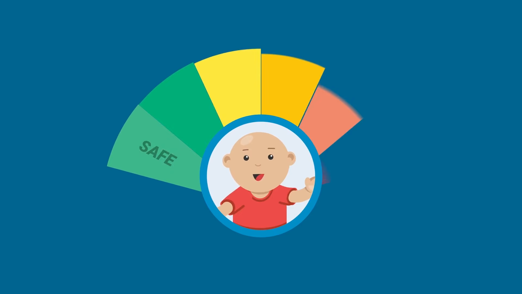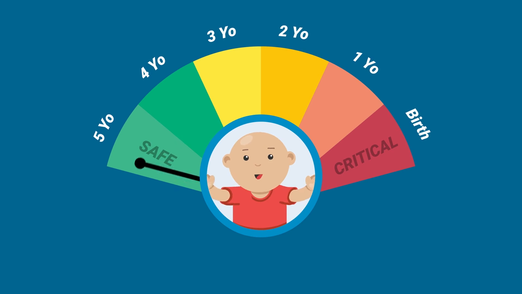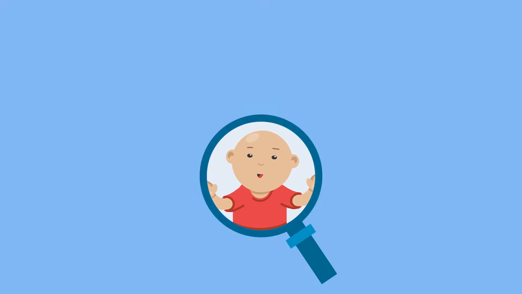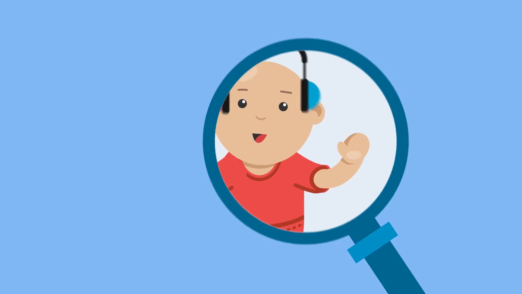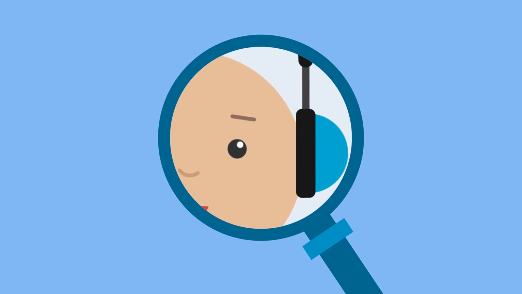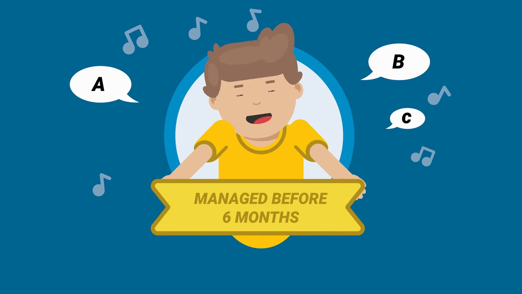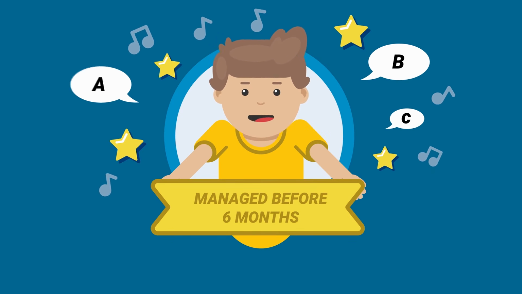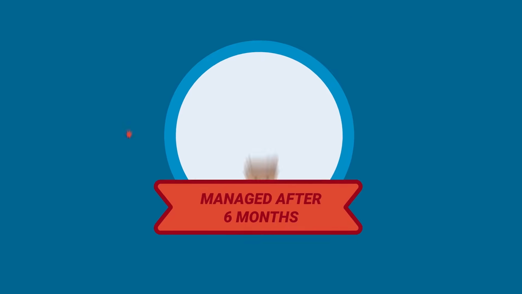The period from birth to 5 years of life is critical for the development of speech and language. Therefore, there is need for early identification of hearing loss and early rehabilitation in infants and children. It was observed that children whose hearing loss was identified and managed before 6 months of age had higher scores of vocabulary, better expressive and comprehensive language skills than those diagnosed and managed after 6 months of age, emphasizing the importance of early identification and treatment.